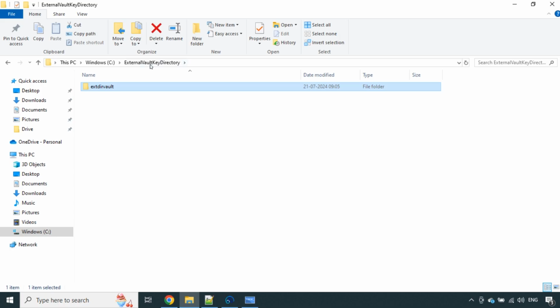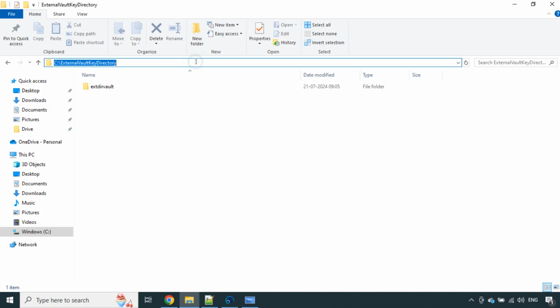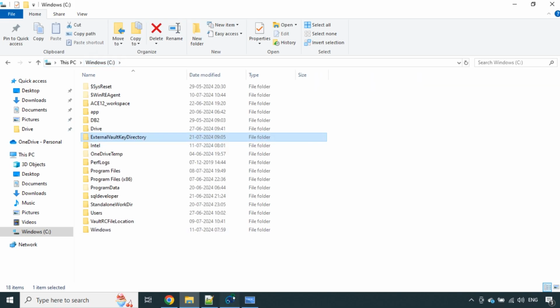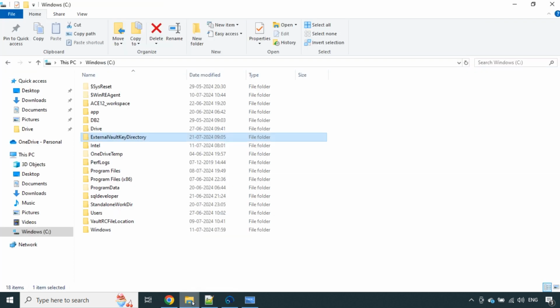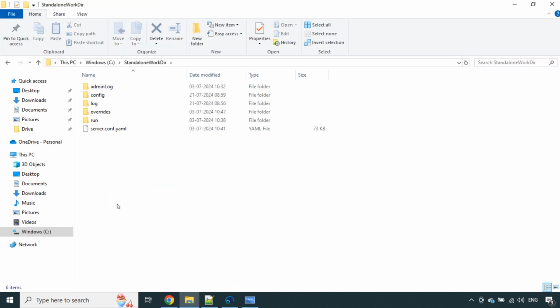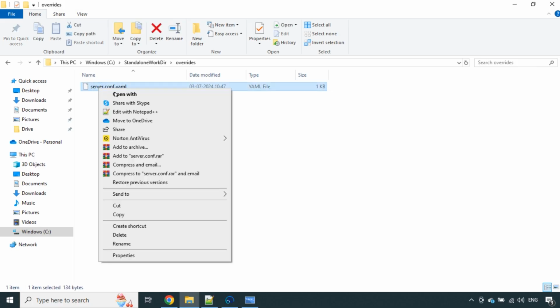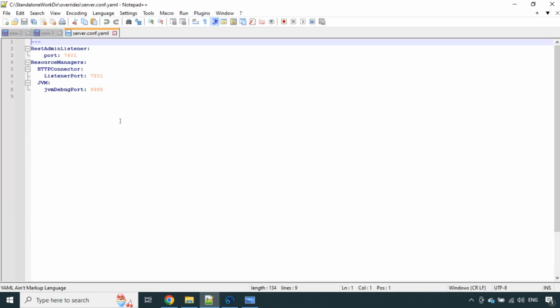Now we will use this external directory to configure our integration server. First we will open the work directory of this integration server, STI server 2. Here go to overrides server.conf.yml file.